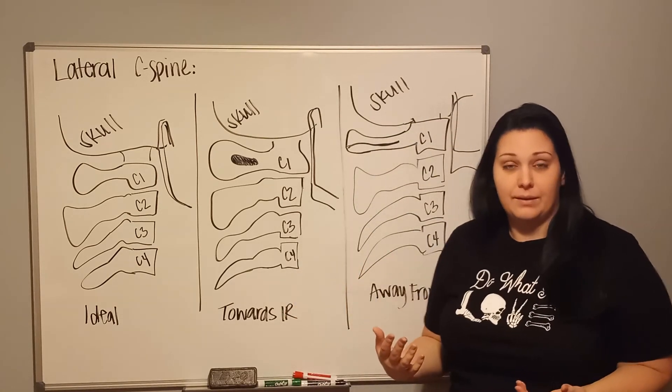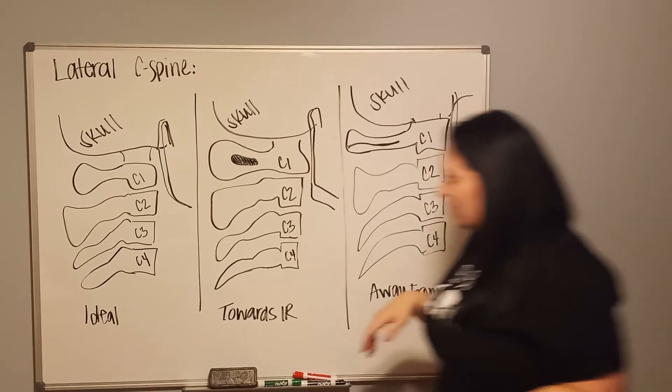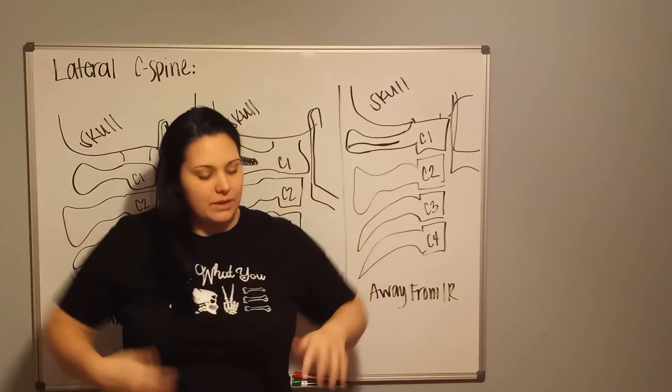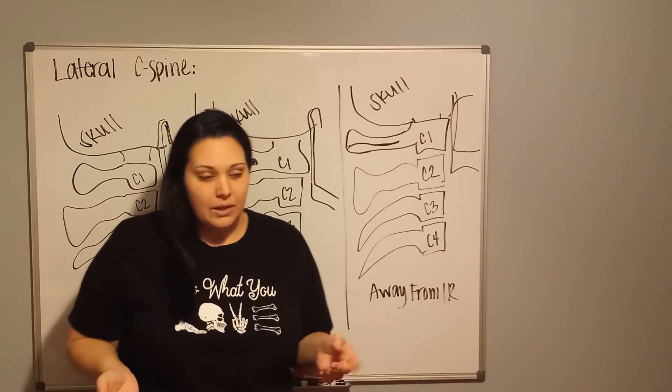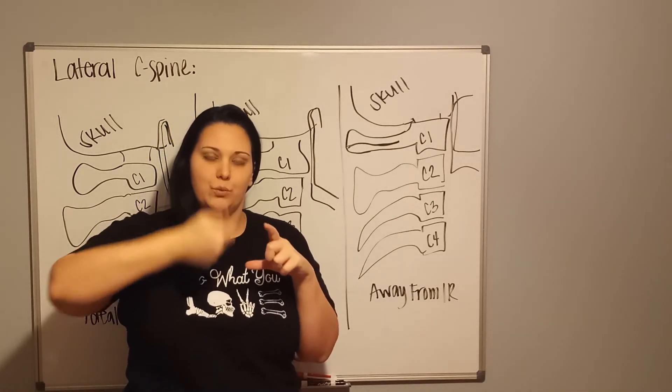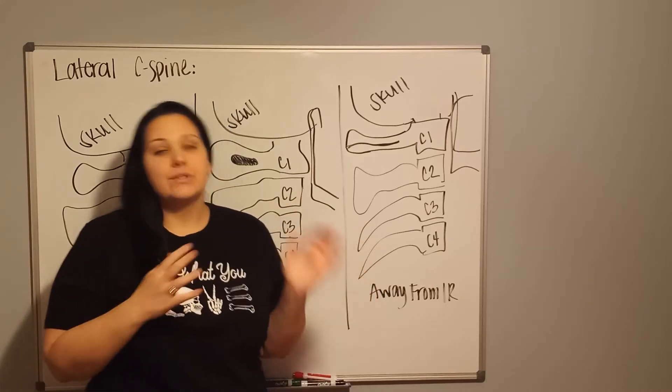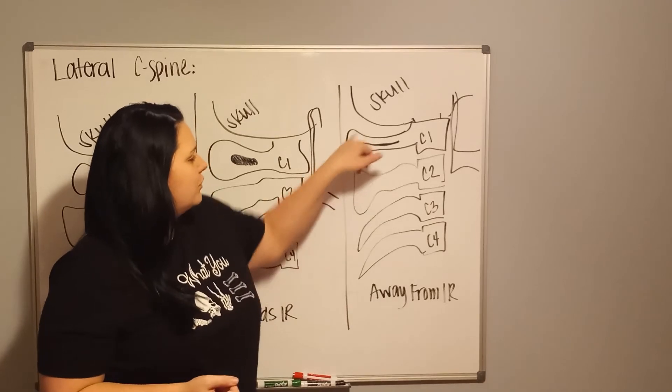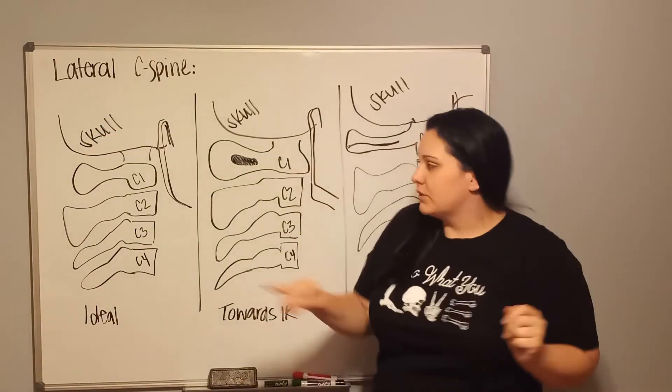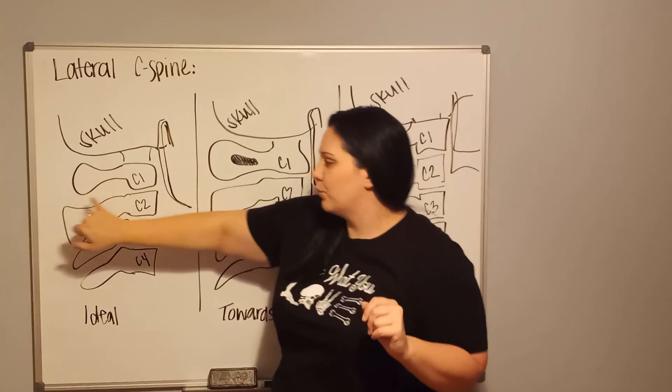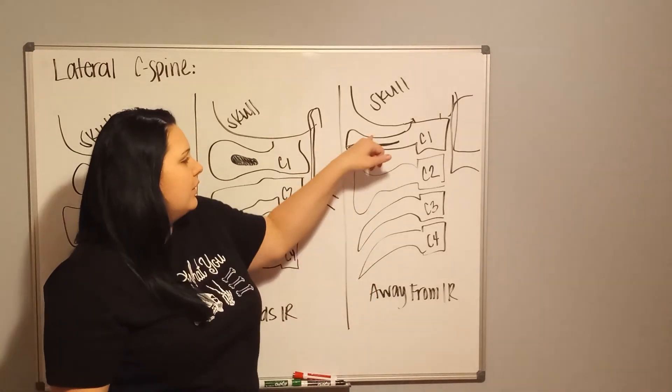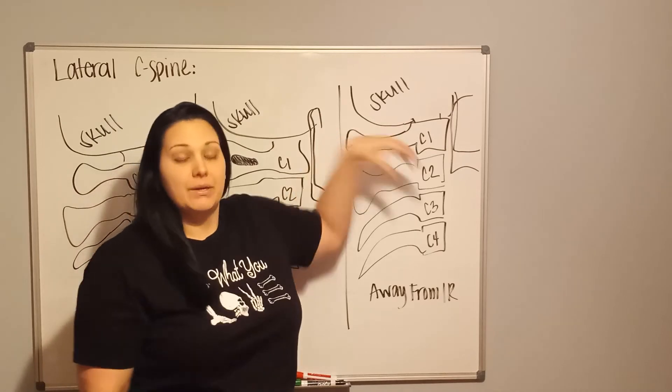When someone's tilted away from the image receptor, the opposite will happen. I always think of this—might resonate with some people—if you remember those kind of big soft mint candies that were white and then there's that kind of swirling ribbon through the middle of it, that's kind of what tilting your head away from the image receptor looks like, because there's just this band that goes through the middle. You can see three lines. In your ideal situation, just a top line, a bottom line, it's one unified structure. And when it's in this tilt position away from the image receptor, you see a top line, a bottom line, and then a ribbon or a middle line going through the center.